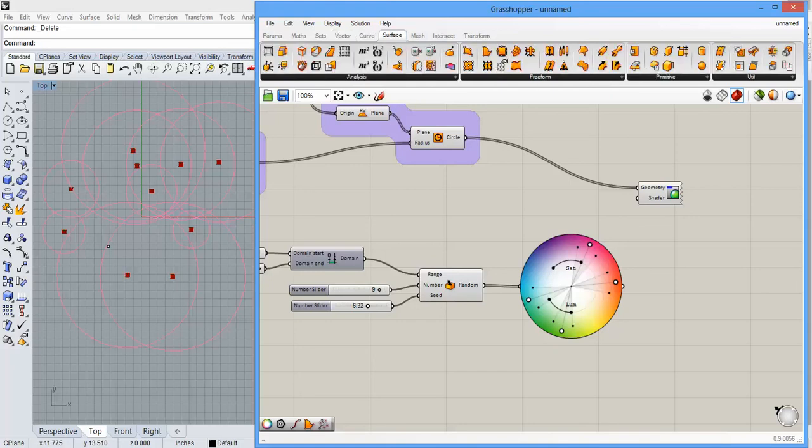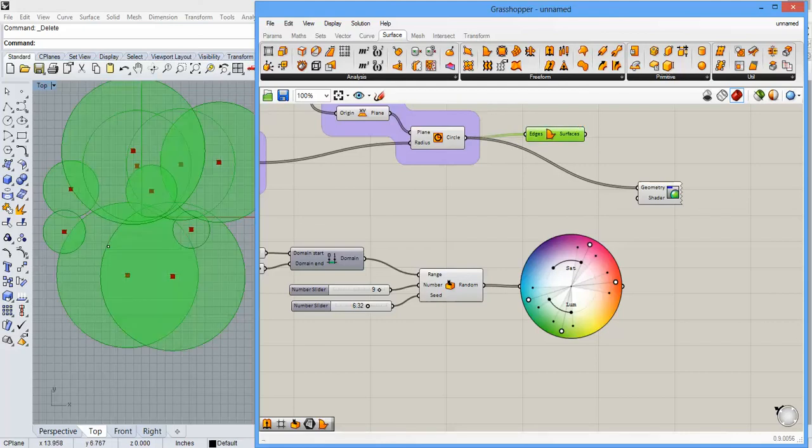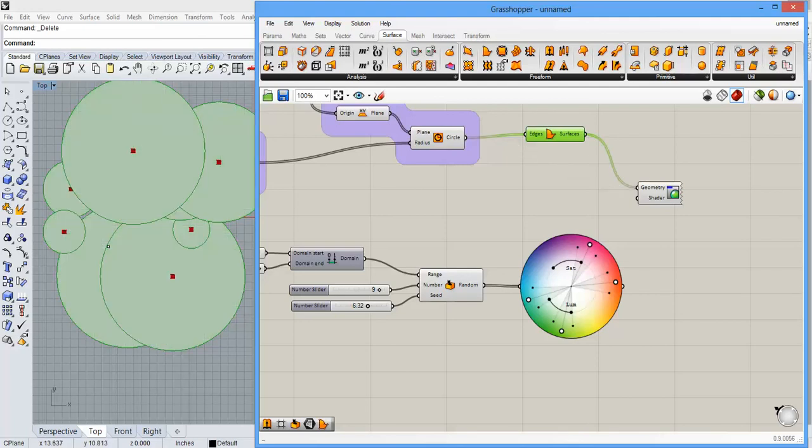So we're going to go to Surface, and Boundary Surfaces, bring in that boundary surface, and drag that line there, which is going to essentially fill in each of those circles, and then connect that to there. So now we have all these different geometries that are now filled-in surfaces.